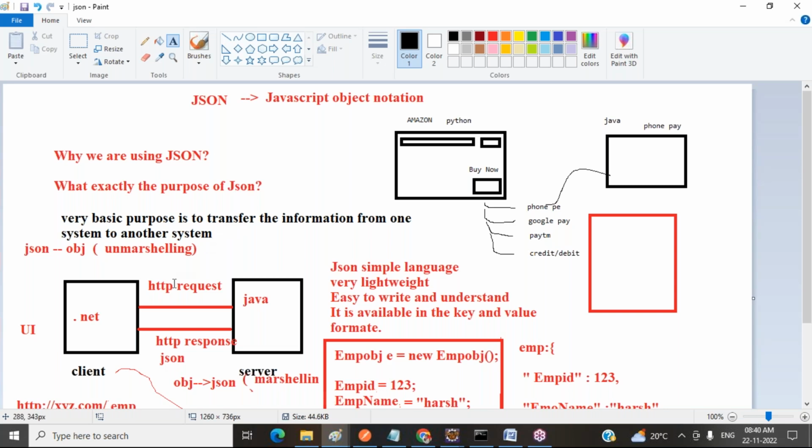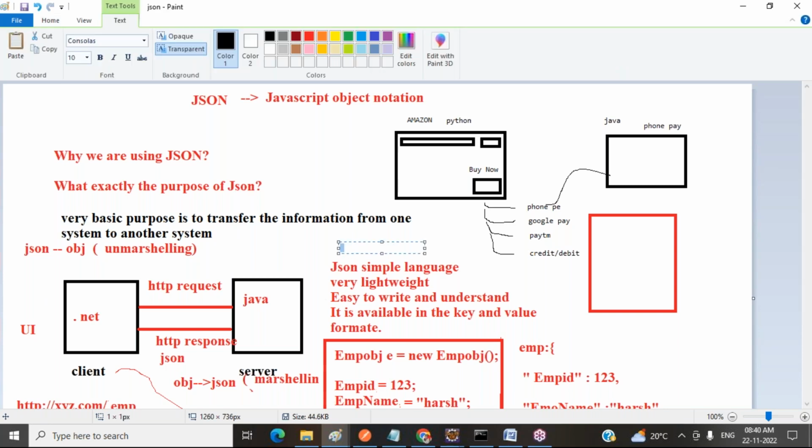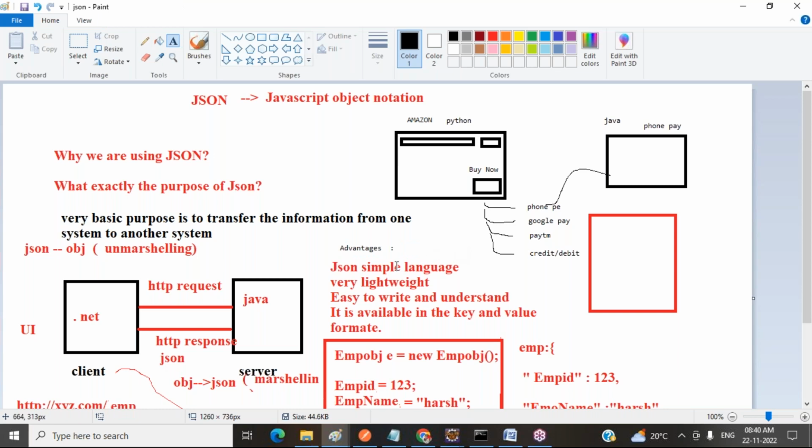Because we have all these advantages. So what is that advantage? JSON is a very simple language.